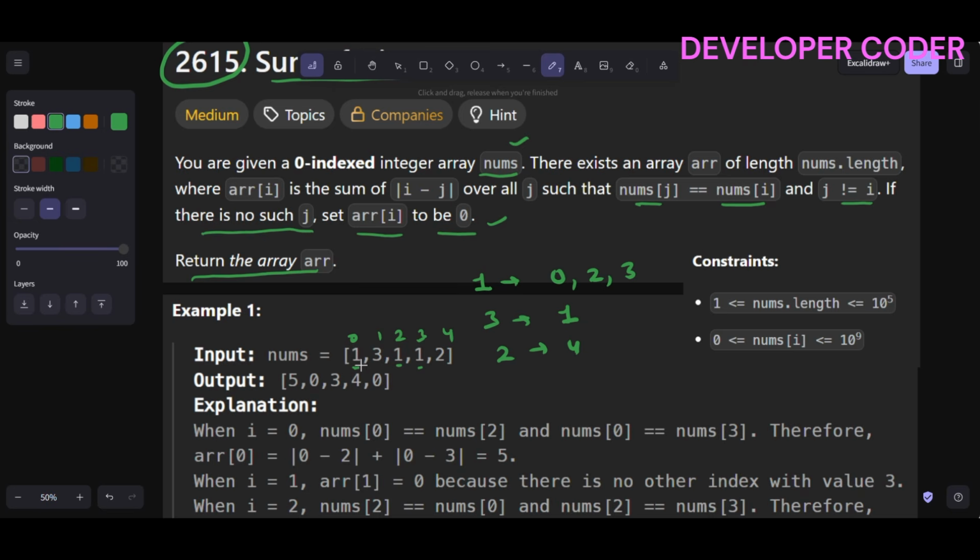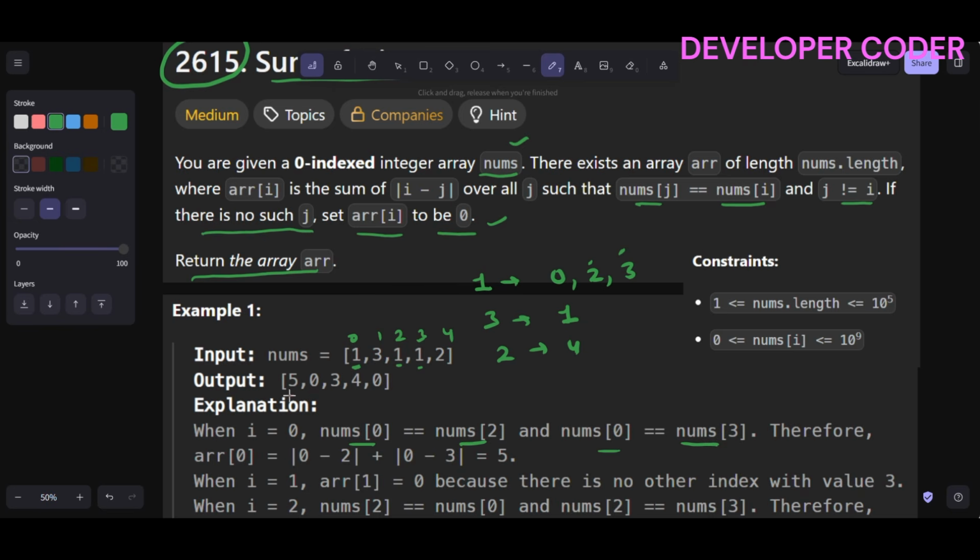So if you are here, the other values where you see the same value of nums[i] are this and this. At this position, when i is equal to 0, nums[0] is equal to nums[2] and nums[0] is also equal to nums[3].